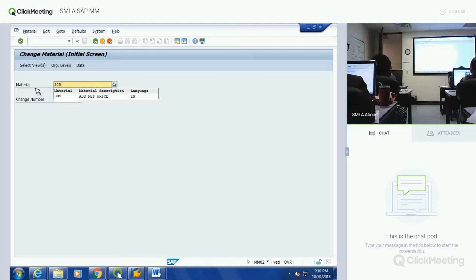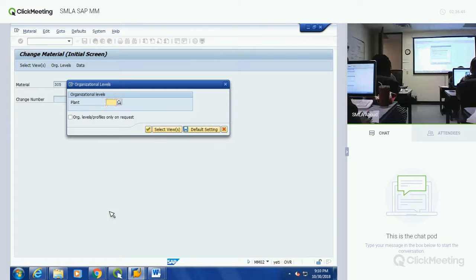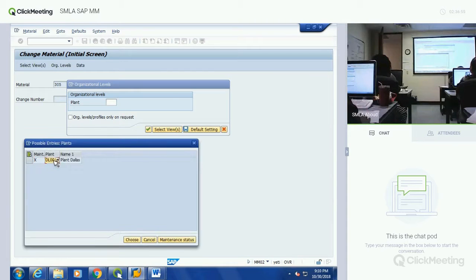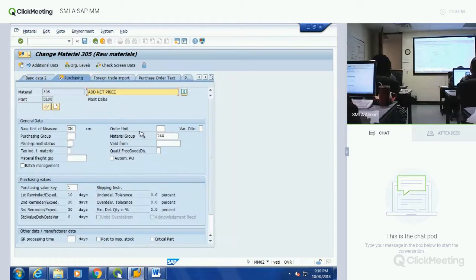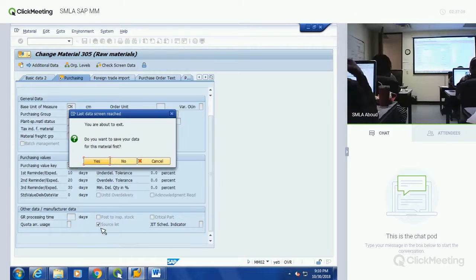305. Enter. Purchasing. Hit purchasing. Go into enter. Okay. DL00. Enter. Okay. Well, it shouldn't be. If it is, it can be different names. So you have 319 and you have. Go all the way down. Well, no, it shouldn't. Now hit source list. Have you created a source list for this material? Okay, hit enter. Save it.